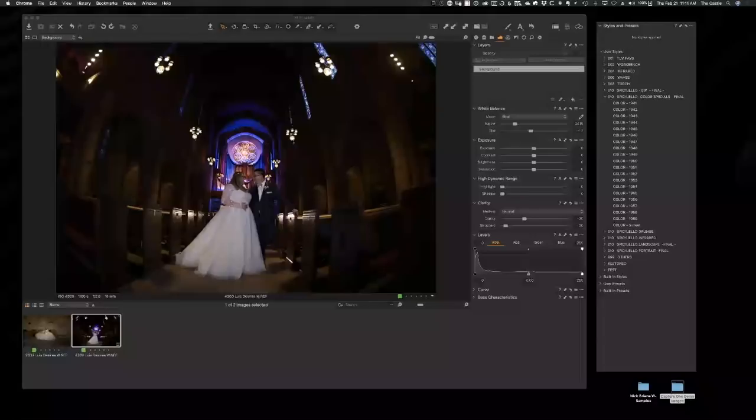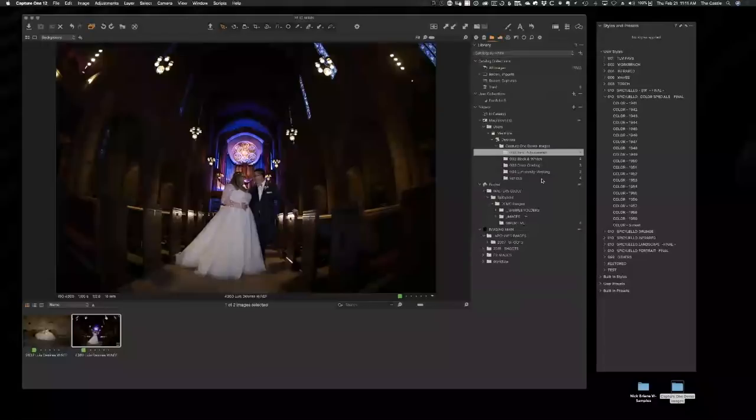What I'm going to show you is, for me, I have another palette over on the side. Let me get into my flow. Here we go. So on my desktop, I have a folder called Capture One Demo Images, and that's a folder you can see in the lower right-hand corner. So I like to work in the catalog, and I like to have all my images stay in exactly the same place forever, pretty much. As I've imported this Capture One Demo Images folder, it's going to stay in Capture One. It's going to mirror that. So I have another folder right here called Nick and Brianna Wedding Samples, and I'm going to import that.